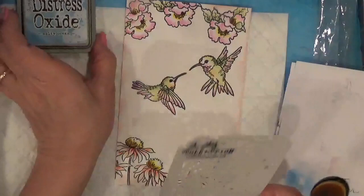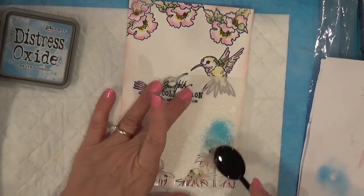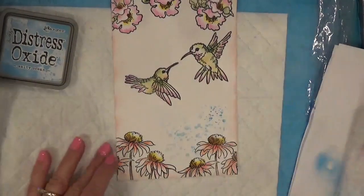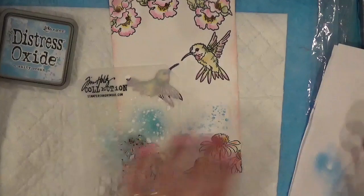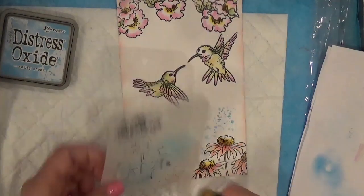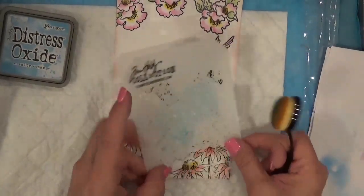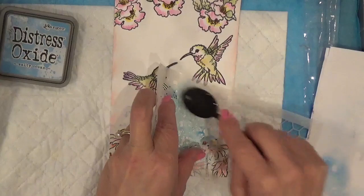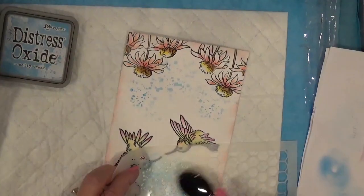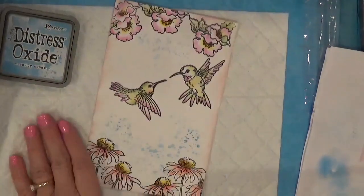This salty ocean, I didn't have that many blue colors, light colors, so I'm gonna try to put this color. Hopefully it's not too dark, and it seems to be dark. Whew. But that's all right. Let's see if I can remove a tiny bit from the brush. I don't want any on the flowers or on the birds, and I did put on the flower. That's all right. Let's see. Tiny bit in here. So I'm not going to reload so that I don't have that much color.